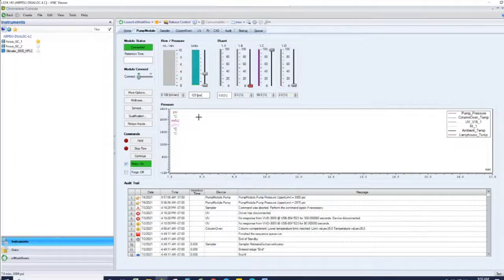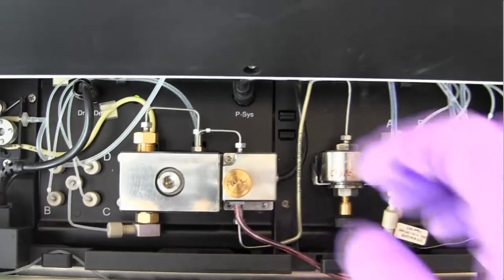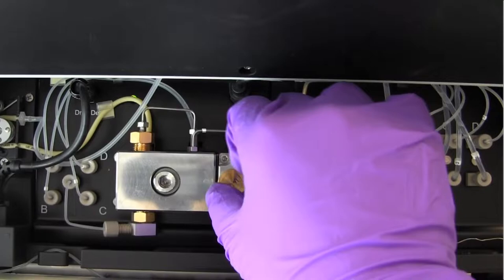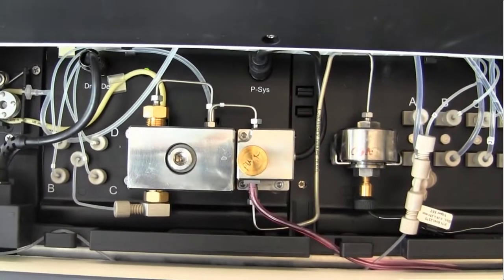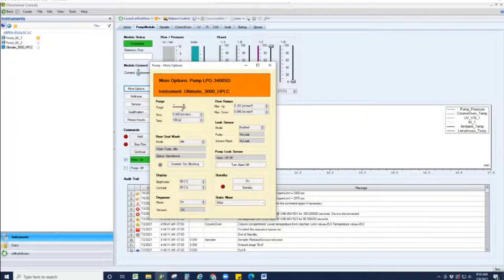In standby mode, the pump should be set to 0.05 or 0.1 milliliters per minute in order to maintain constant flow through the column while saving the eluent. As previously stated, one should purge the pump when replacing eluents. In the Pump tab, select More Options. Open the door to the pump compartment and turn the valve labeled Purge to divert the eluent flow away from the column. Once the purge valve is open, select Purge within the More Options operating box. Once the purge is complete, remember to close the purge valve.